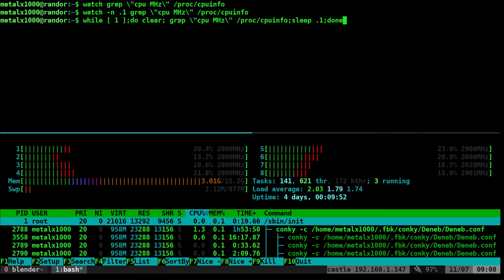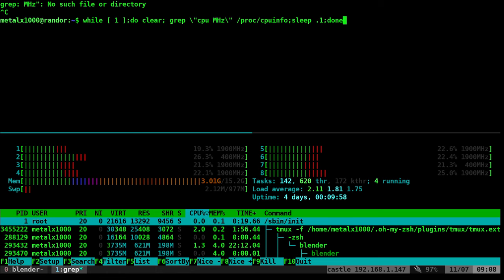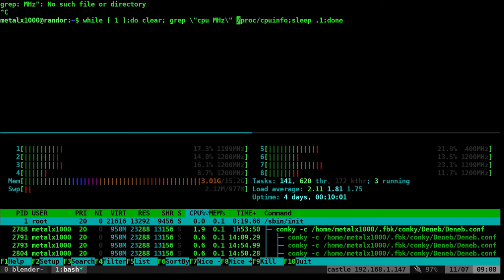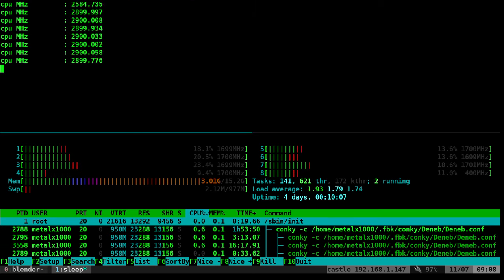Grep is like a core tool. It's going to be on every Linux system you use. So I should be able to do that, and I did something wrong. It's because I don't want to have these backslashed out. That was for the watch command. There we go. And so now I'm getting it again without the watch command. I wanted to show you the watch command because it's a bit more efficient way to do it than a loop, but on a very bare bones system, you can get your CPU usage just with grep and a for loop, or a while loop.